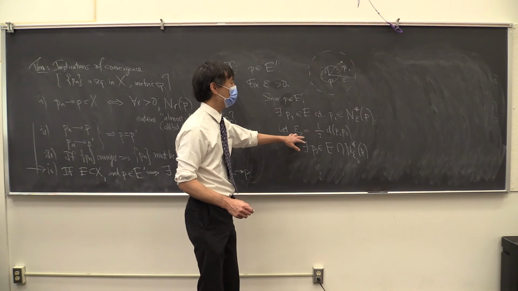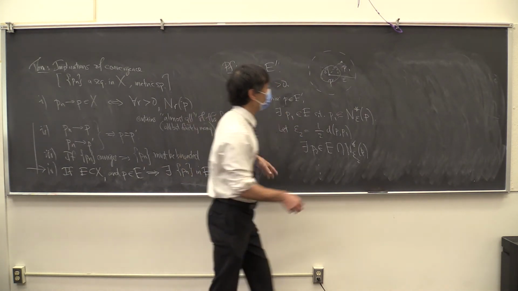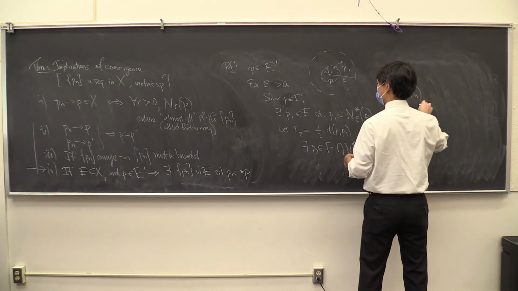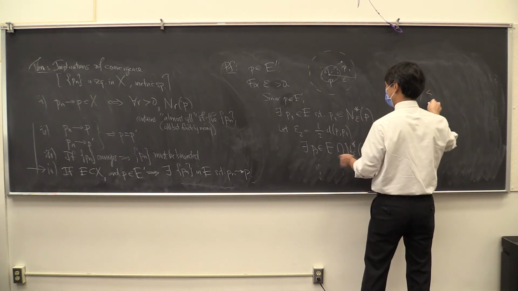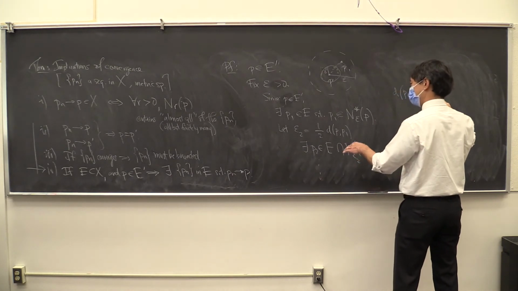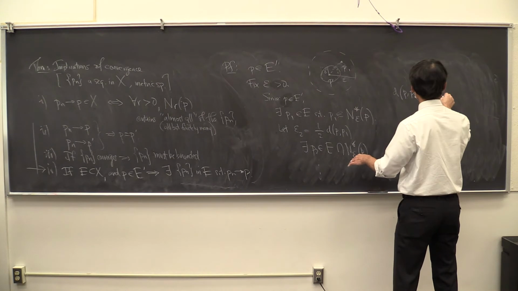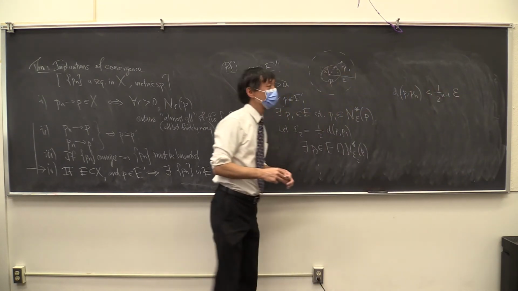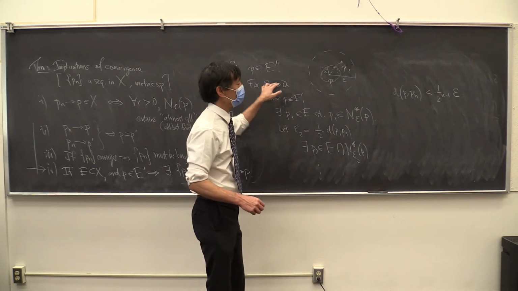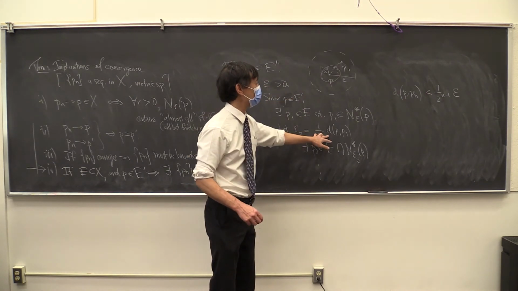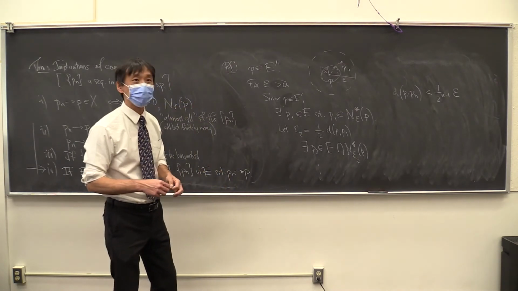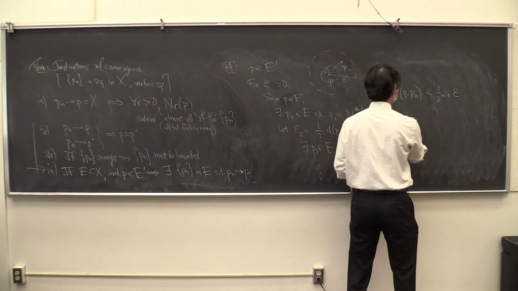And you're ensured a sequence where the distance from P to Pn is always less than 1 over 2 to the n minus 1 times epsilon. That's what you're ensuring by taking half of the distance every time. The first distance was epsilon. The distance to P2 is smaller than half epsilon. The third distance is smaller than a quarter epsilon, and so on and so forth. And so you see that these Pn converge.